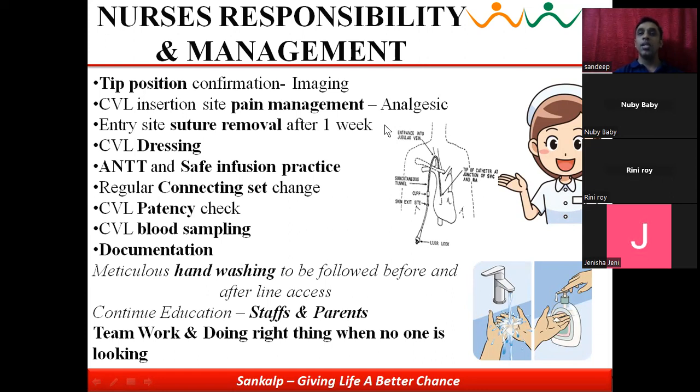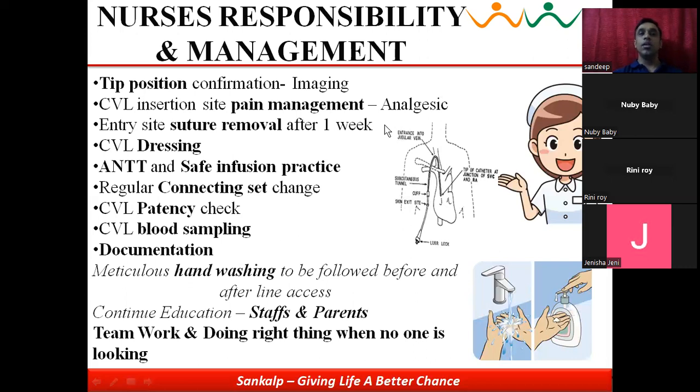Once the patient recovers, the patient will be shifted back to our department. Once the patient comes to our department, we are not supposed to touch the line without the doctor's order. First of all, we have to confirm the tip. Once we get the images from the OT, they have to be shared with the doctors to get confirmation to access the line. After the doctor confirms it can be accessed, that has to be documented in the nursing note, who confirmed it, and whether it is accessible or not accessible.